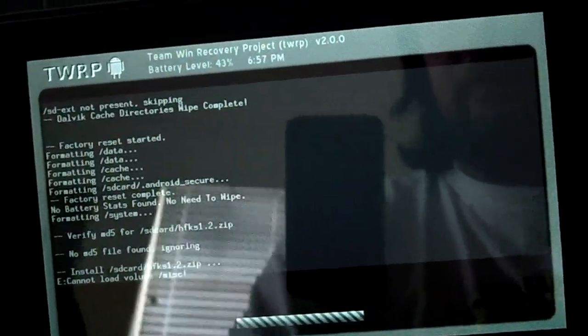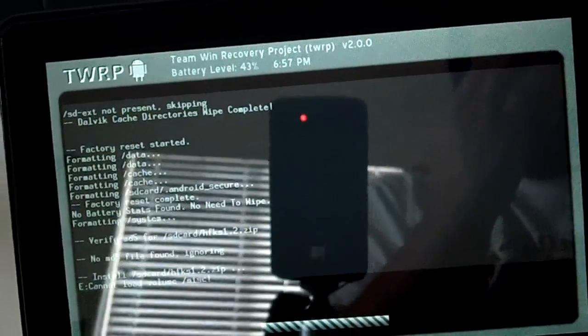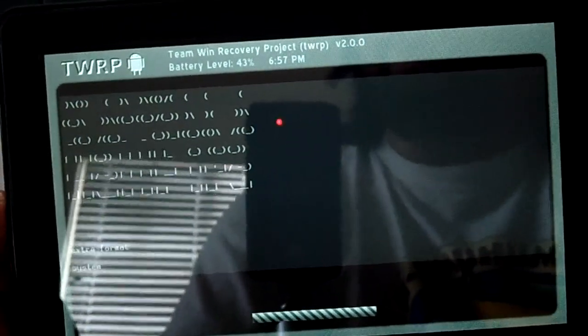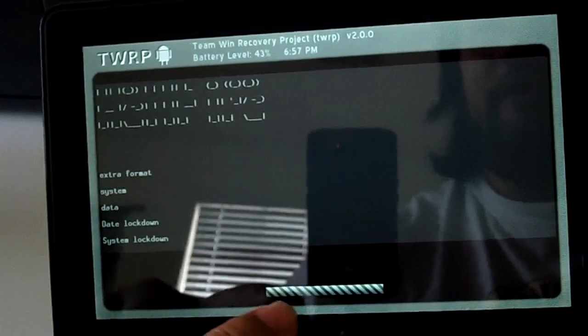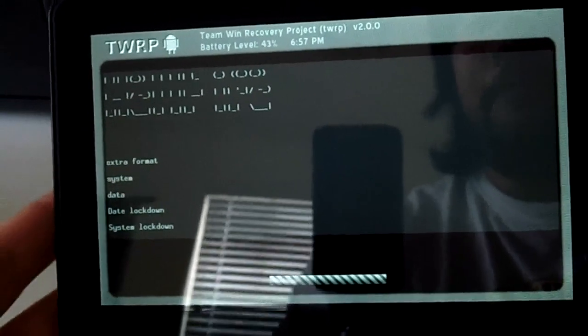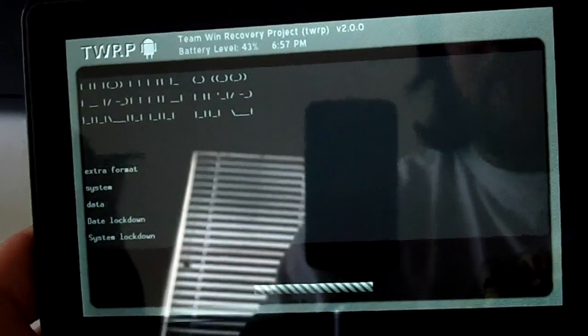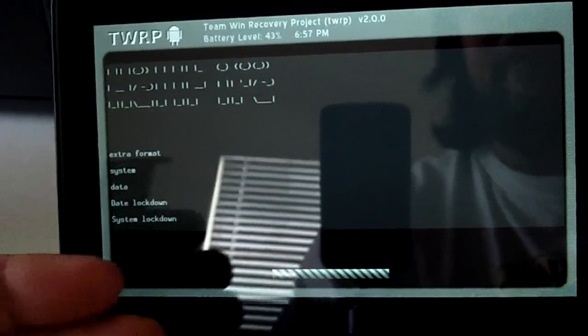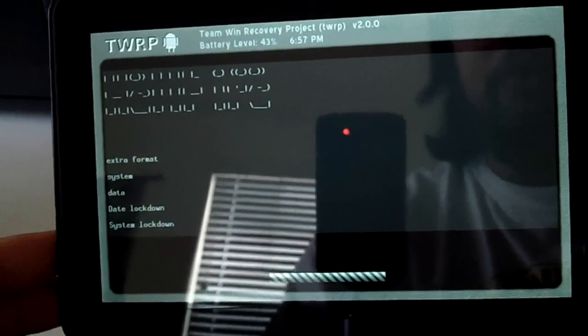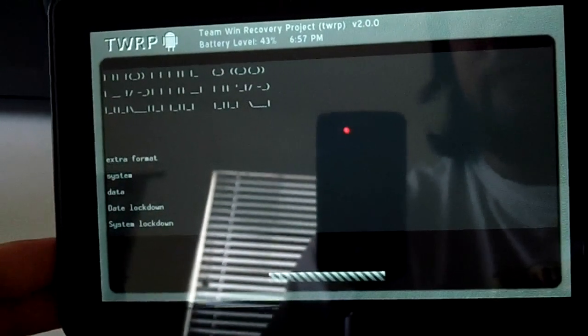Now this one does take a few minutes to flash. 1.2 from Hell fixed the double flash bug, so you don't have to worry about doing a double flash. If for any reason this bar just shoots straight across and only takes a couple of seconds to do, it didn't take, and you're going to want to reflash that a second time. Just do the exact same thing, install it, pick your file and go, and then just watch and make sure it works alright.